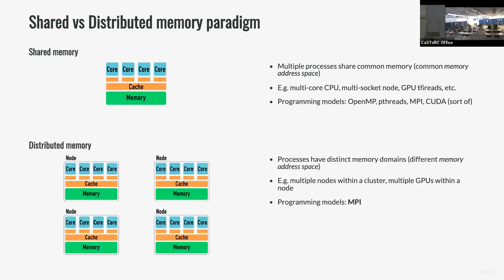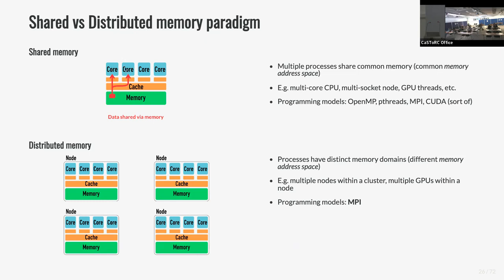Whereas in a distributed memory paradigm, you can have more than one of these nodes here. Here I've drawn 4 nodes, and so you have 4 distinct memories, in this case. In the shared memory paradigm, you can exchange data by just reading from the same piece of data, like I show here.